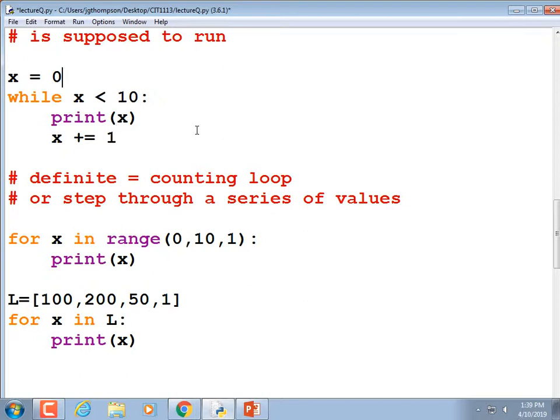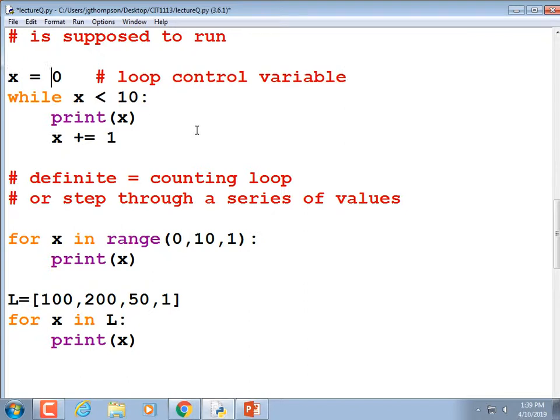So this is called the loop control variable. Right there, that x is equal to 0, that's the loop control variable. It's a variable that controls whether the loop runs or not. We had another loop control variable in our guessing game called correct, I think. That's a loop control variable because we kept looping until the game was correct.